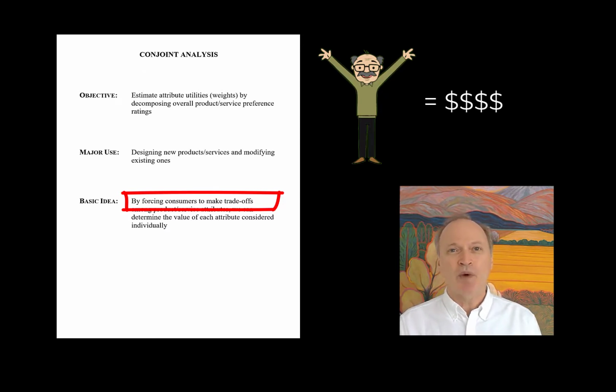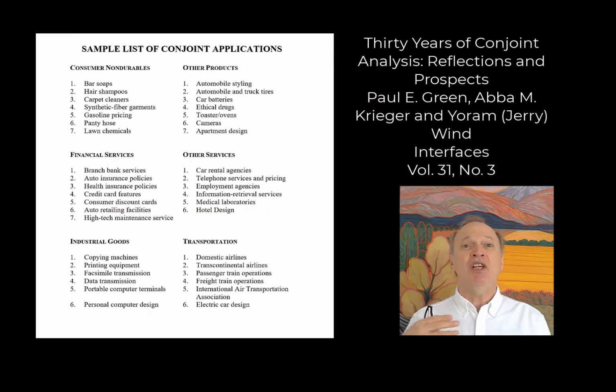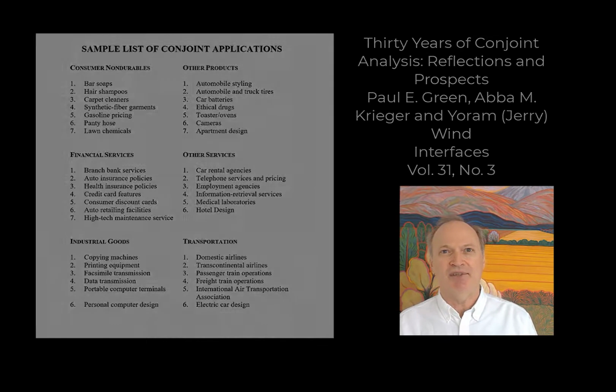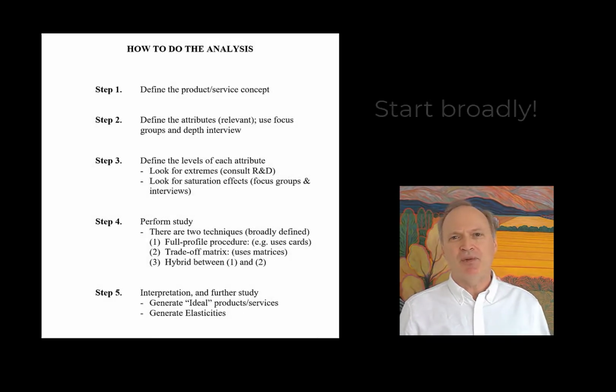So what I'd like to do now is give you the methodology we use to implement conjoint analysis. Again, a revolutionary tool that's been used in dozens of industries. Just about every industry in the world has been touched by conjoint analysis. So let's get to the methodology. There's basically 5 steps to do a conjoint analysis.